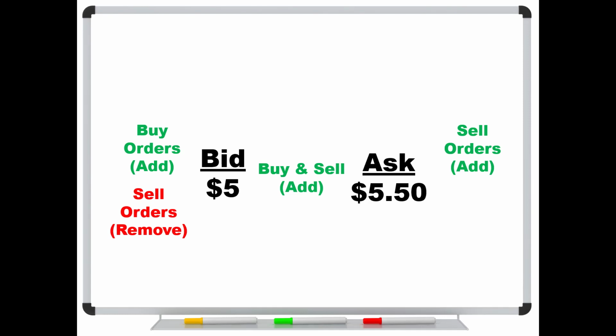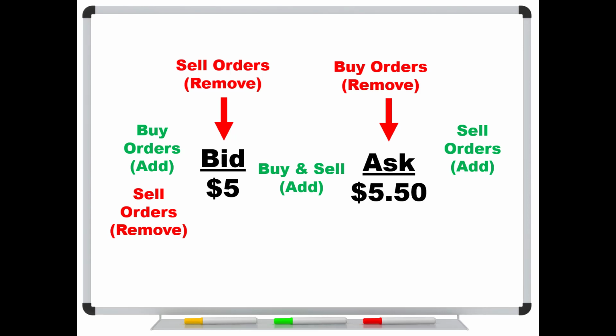However, if you place a sell order below the current bid, you're removing liquidity because this is a marketable limit. It's going to get filled immediately. If you place a sell order at the current bid, you will also be charged a fee. That is removing liquidity. You're matching that bid, so you're going to get filled. If you place a buy order at the current asking price, you are removing liquidity because you're taking orders out of that queue. And then also if you place buy orders above the current asking price, those are marketable limit orders, and you will also be charged a fee for removing liquidity.